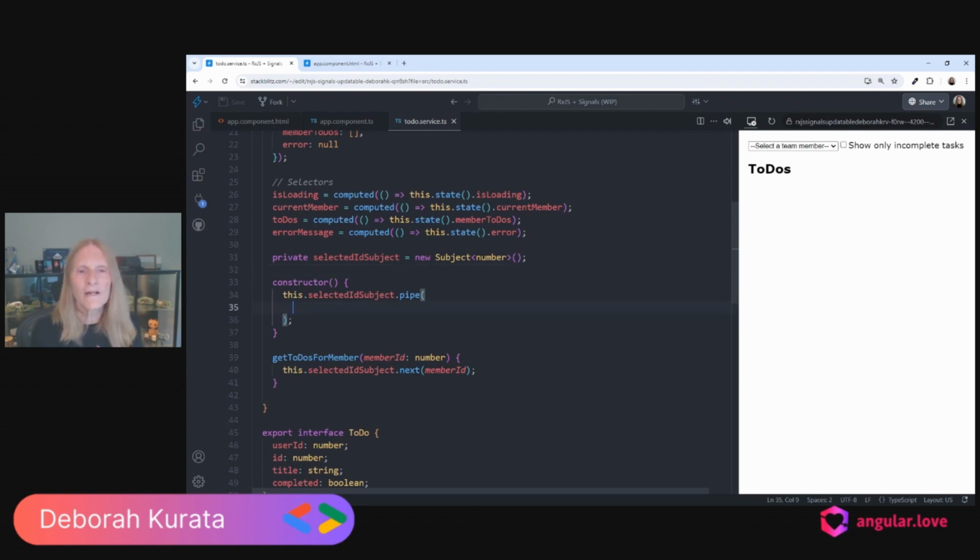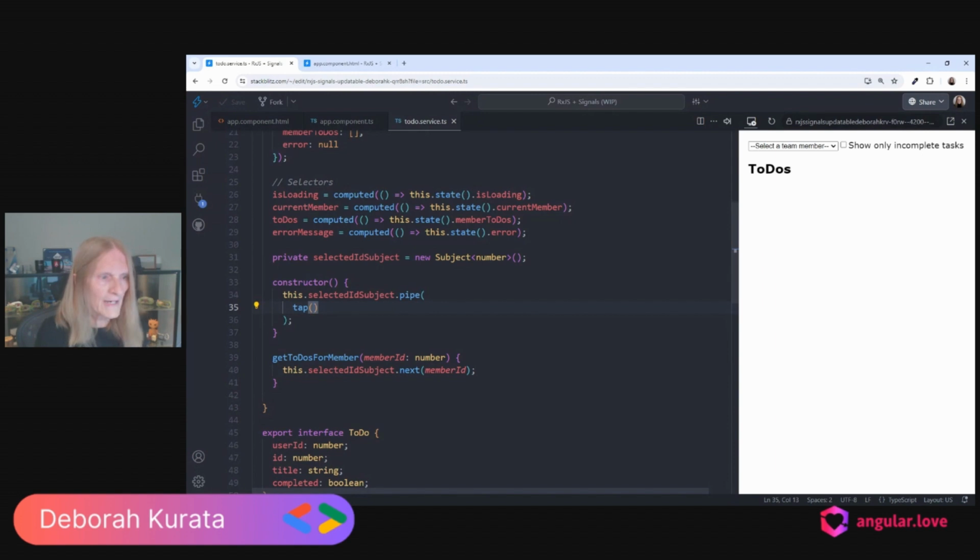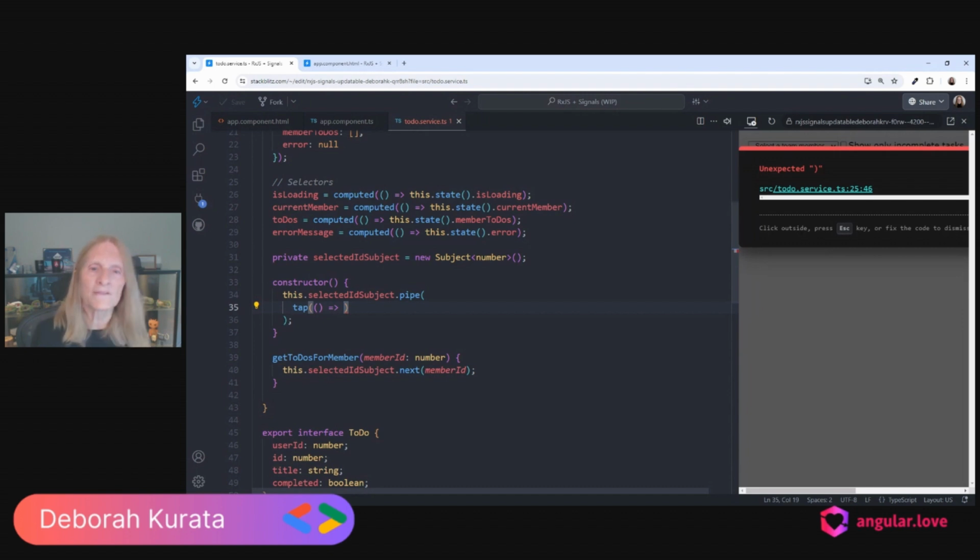All right, so what do we want our process to do then? What is our reaction for this action? Well, the first thing we probably want to do is set a loading indicator. So I'm going to just use a tap for that. And instead of writing all of the code in my pipeline to update the state for isLoading, we're just going to call a method, setLoadingIndicator, and pass it true. Okay, we don't have that function created yet. We'll create it in a minute. So we'll have to ignore our errors here until I get the pipeline done. Then we'll create these methods.